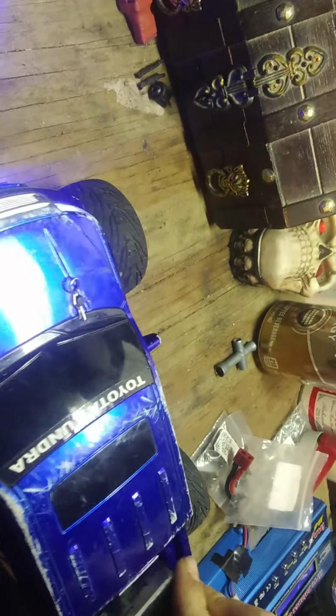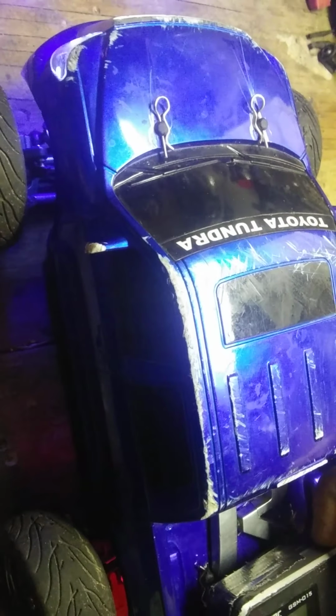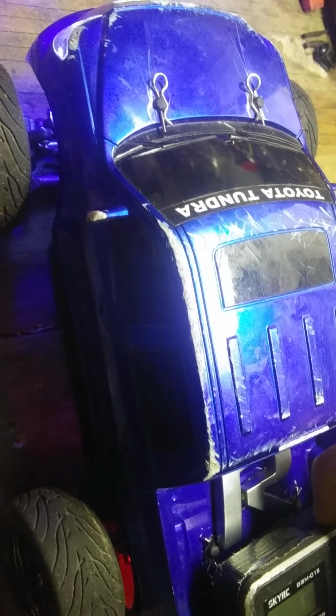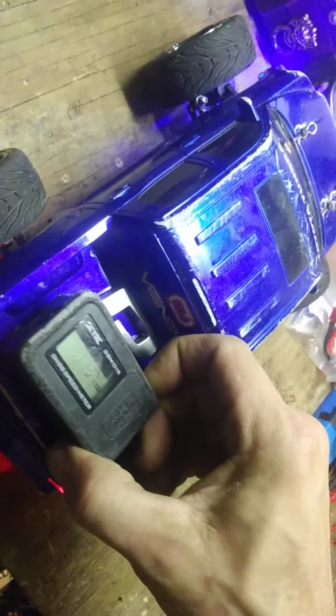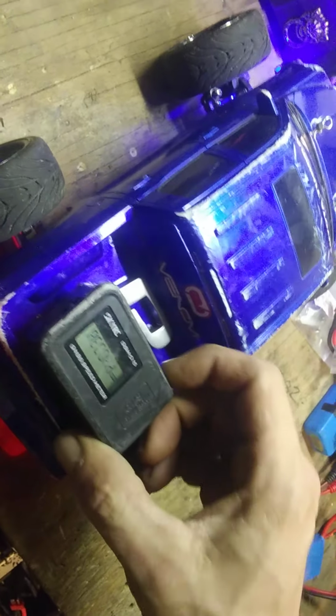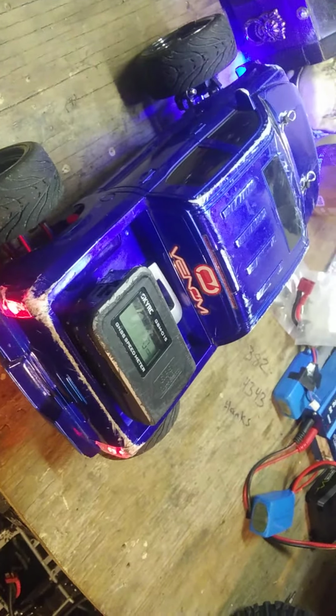So we'll stick this guy in here, and we're going to run her outside. Get this zeroed back out. Apparently, I'm like Flash Gordon, and I just moved 37 miles an hour putting this on. I don't see that happening. But anyhow, let's take this outside, and we'll see how she does.